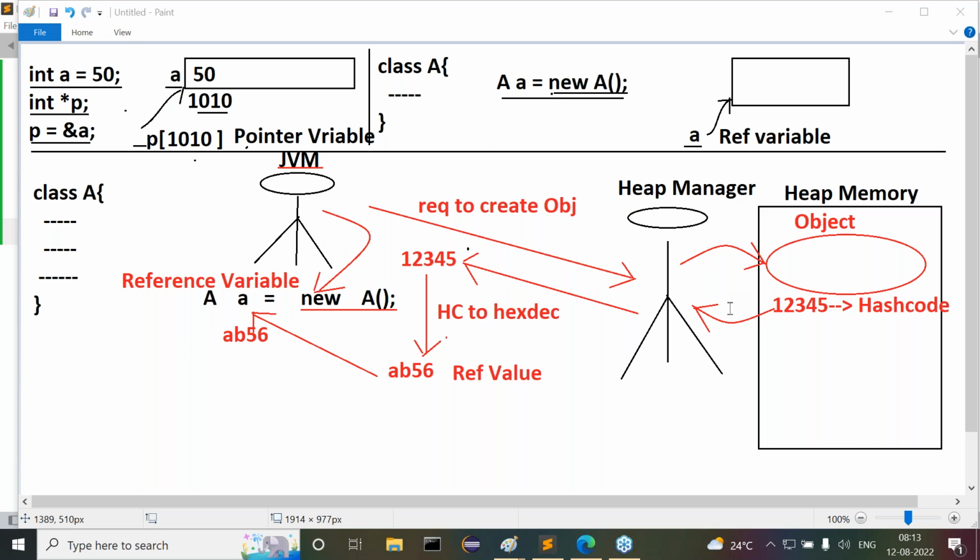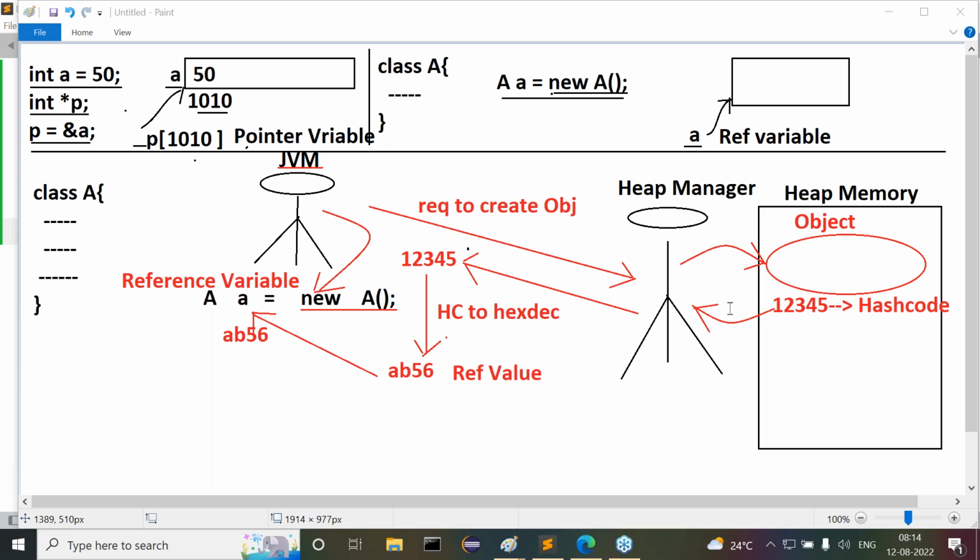In C and C++, a variable is referring to a block of memory. So that variable is what? A pointer variable. Similarly, in the case of Java, when we create an object for a particular class, there also a variable is referring to a block of memory. Here the block of memory is nothing but an object. So in Java also, a variable is referring to a block of memory. So why don't we call it a pointer variable? How can you say pointers do not exist in Java? That is the actual question here.